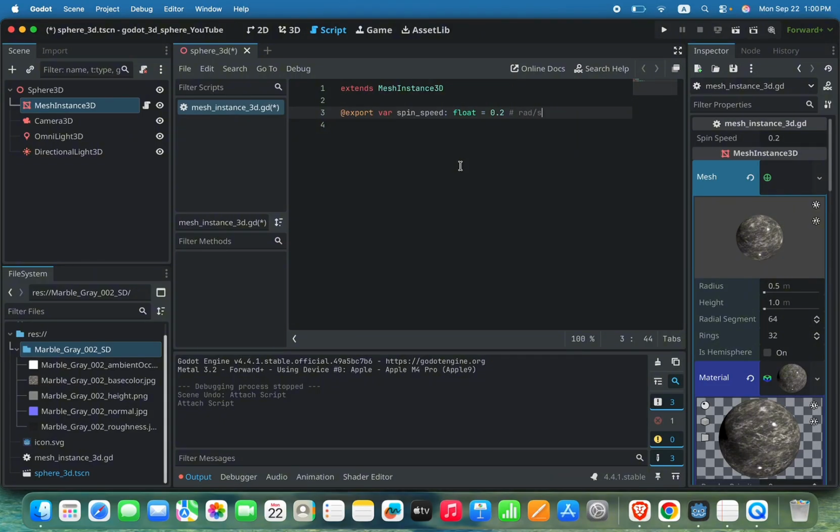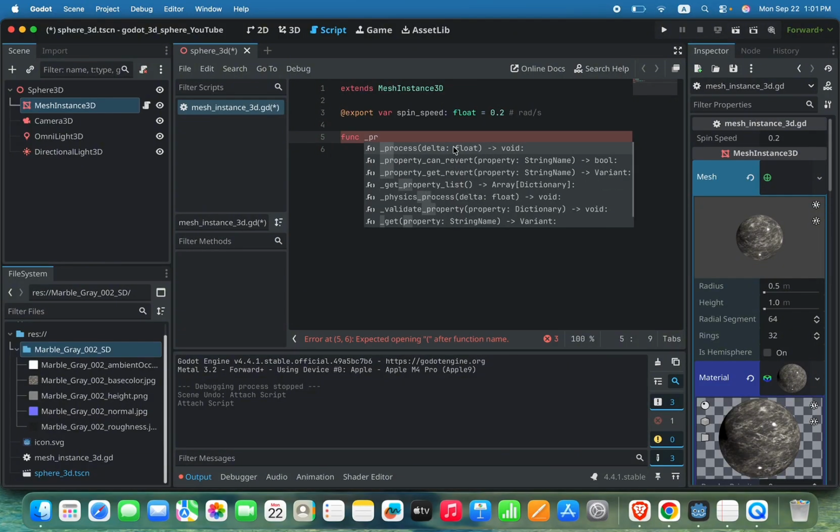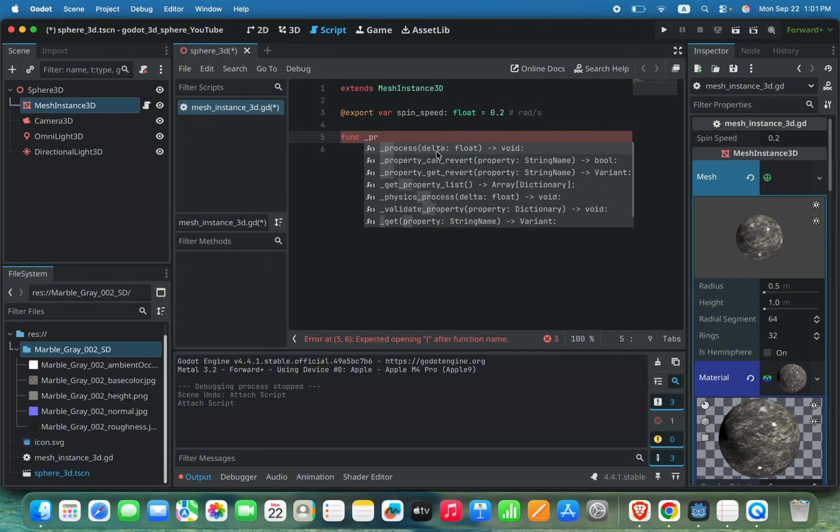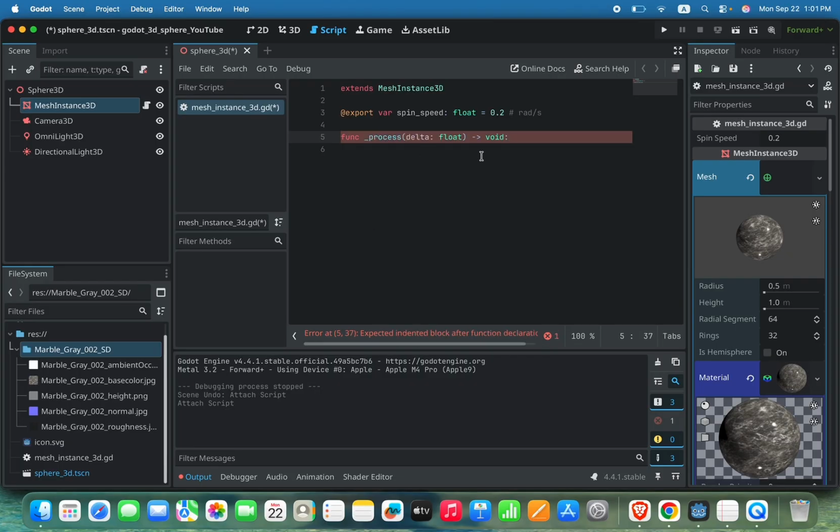Okay, this is one thing we can do. And then you can define this function, you don't define it, it's a built-in function. So you see how if you type letters over here, it shows you default functions and variables that are built into Godot. So we need the process built-in function, because this is a function that updates in every frame.